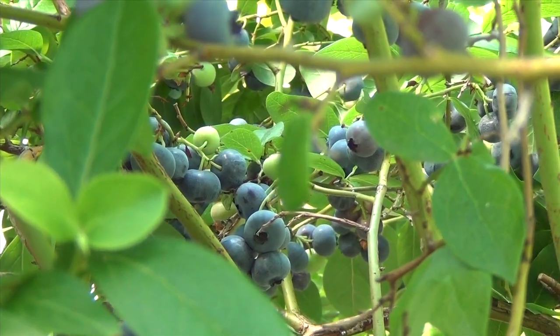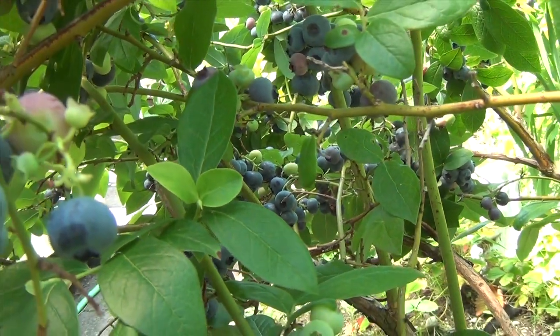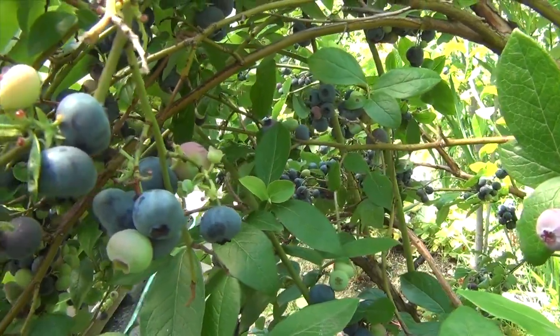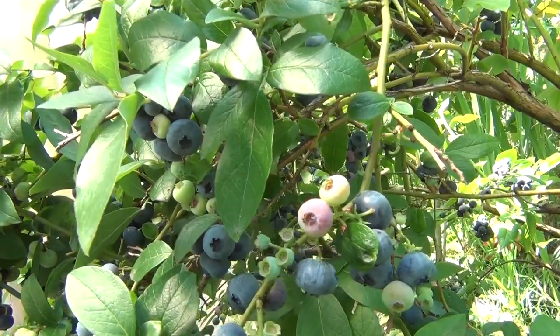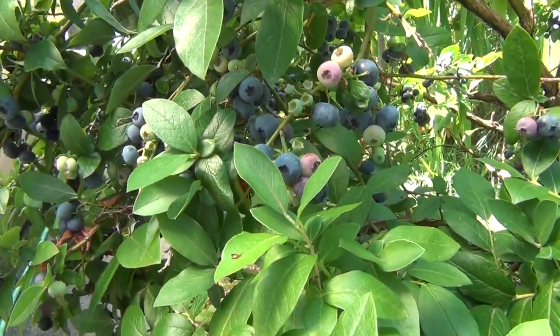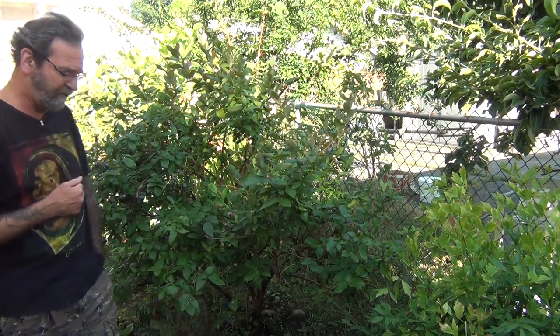I'm done picking some berries off this blueberry bush of mine, and this is a fantastic bush. I've had this for quite a while. It's not doing quite as well as it used to since I built the greenhouse on this side of it, because it's partially shading it a bit. But I'm still getting berries, and I'll get in here and show you. Darn near everywhere you can see, we've got berries. This is a really amazing, prolific bush. Every year I've just been getting tons of it.